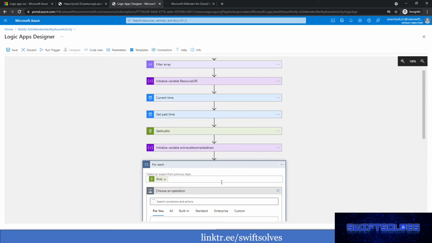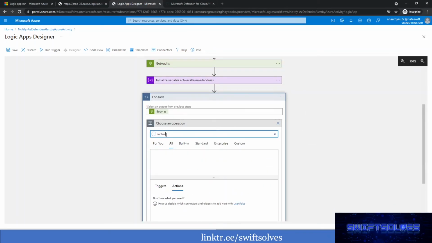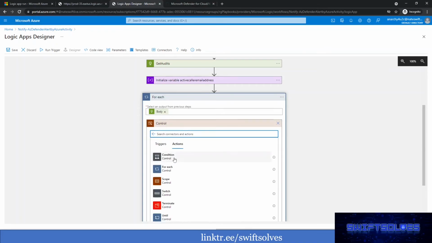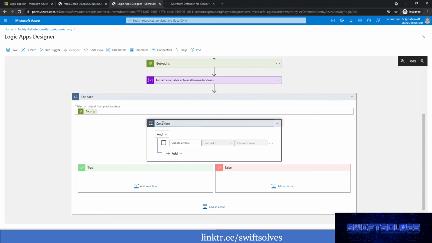For that body, we're going to do another control as well. This time we're going to use a condition, and we're going to conditionally check for a couple things. What we're going to do is check for a unique email address in each audit event.